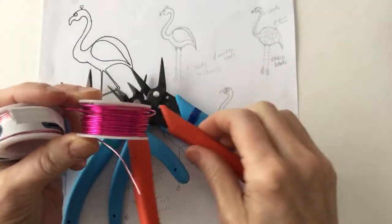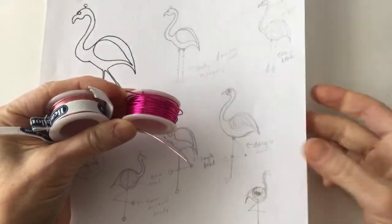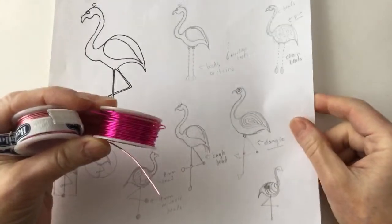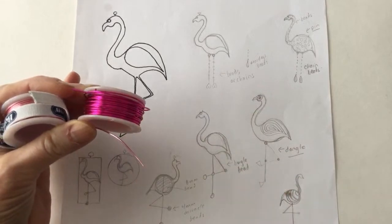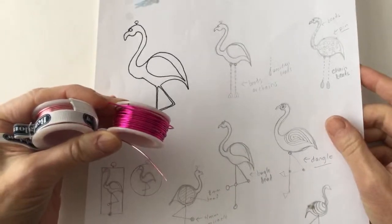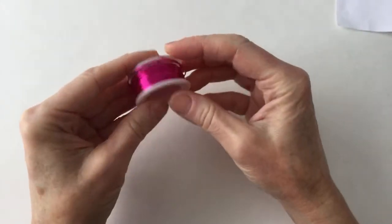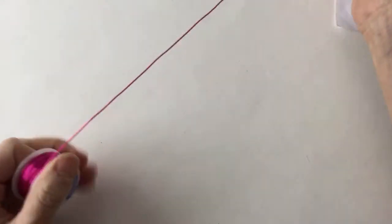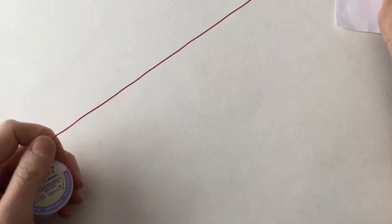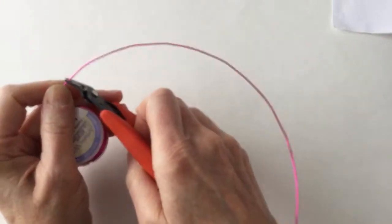Very nice. So let's move some of these tools over. Let me know if I should start with the hot pink or the rose gold. I think I'll just start with a basic design, and then we'll go from there. We can do some fancier ones after. Hot pink, let's do it. So here's the hot pink wire, and let's cut a piece. Sometimes it's hard to know how much wire to cut, but we can start with maybe 12 to 15 inches of wire. Always better to have too much than not enough.